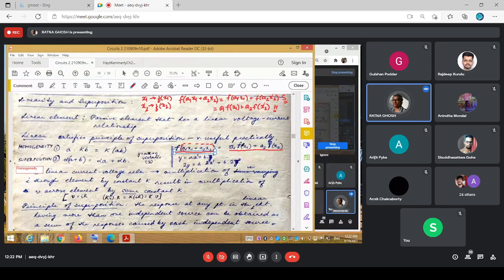So you land up at this one. Although we just simply take it for granted that this holds, it is actually two particular rules, one applied after the other. And please note that here you can't apply homogeneity first. How will you do so? Because it's not the same constant multiplying both of these. So you have to go superposition and then homogeneity. That is the order in which you have to apply these two principles, mathematically speaking.